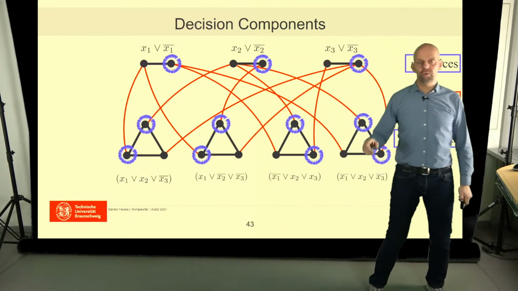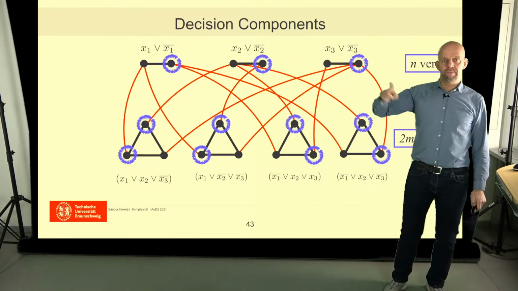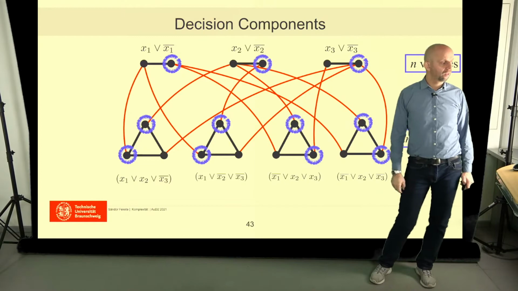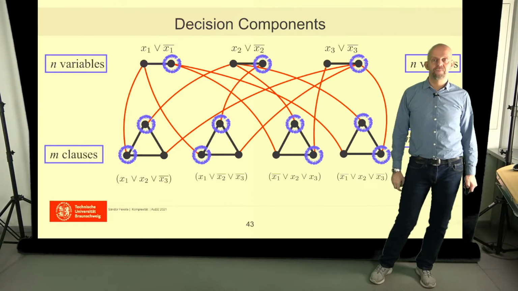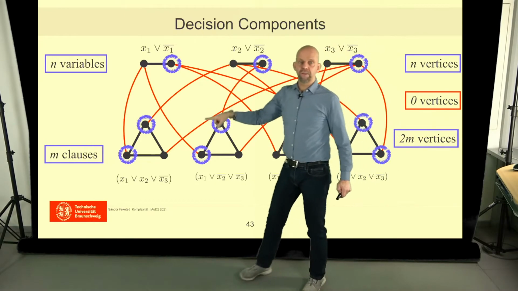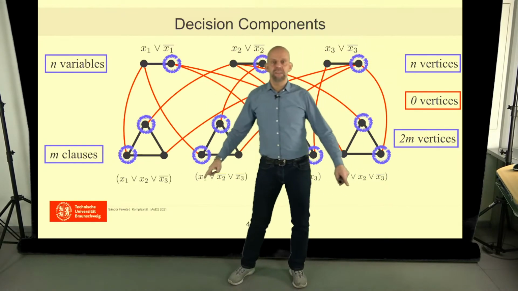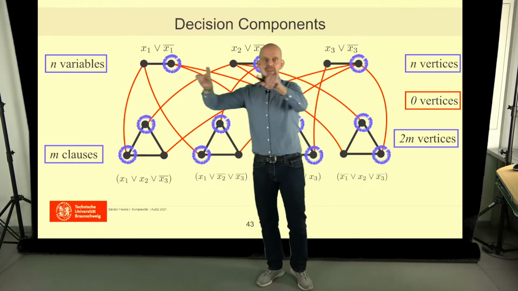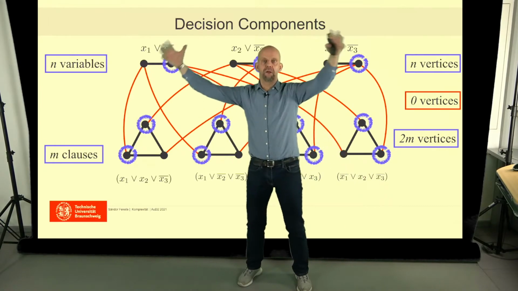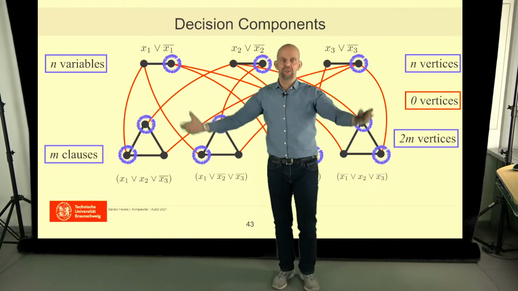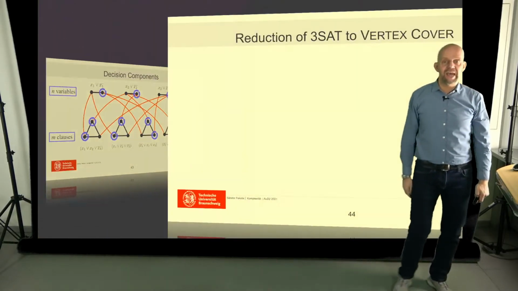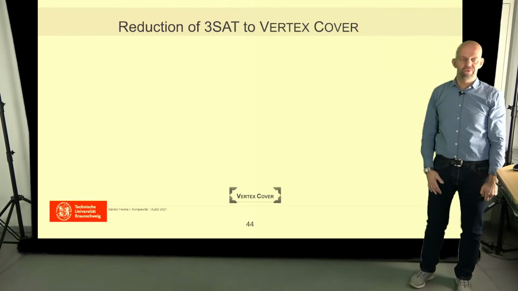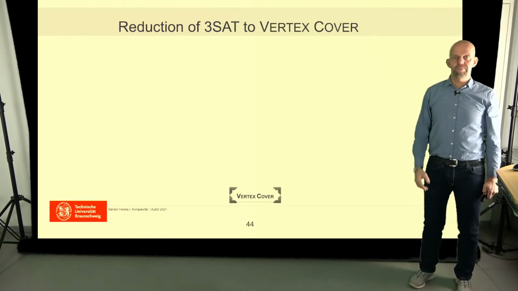And now what you need to do is allocate the vertices up here and down here so that the red ones are also covered. And that means that you have these variables and these clauses, and what that means is that the logic encoded down here corresponds exactly, the logic in this graph corresponds to logic in this logical formula. And so what you have is exactly that same construction, analogous to that construction that we did for the knapsack.